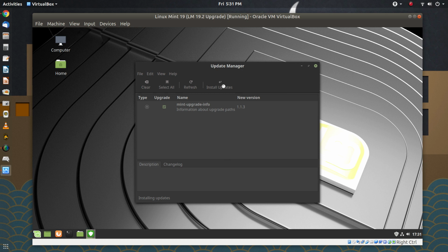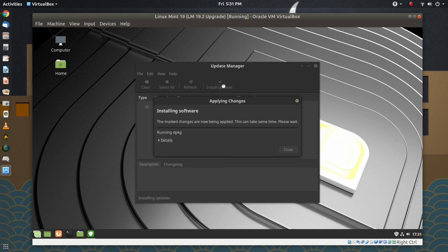And then we will do the upgrade in place. You will see exactly how it works. Come on, it's one package. I guess there's a whole lot of people trying to do exactly what I'm doing right now, which means that all of the Linux Mint mirrors around the world right now are going to be running real slow.